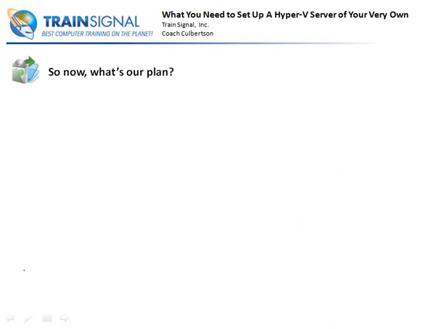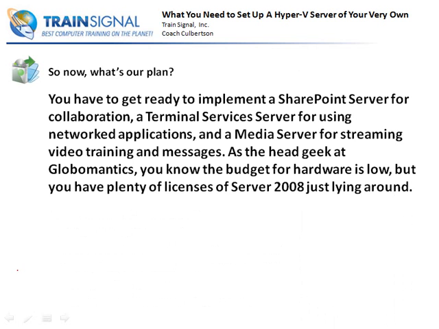All right, so let's talk about the GlobalManTix thing. What is our plan? Here's the deal. As the GlobalManTix head geek, you have to get ready to implement a SharePoint server for collaboration, a terminal services server for using networked applications, and a media server for streaming video training and messages from the head boss, Hank Richardson, our CEO. Some of you might remember Hank from our Active Directory course and a couple of other courses he's made some appearances in. But as the head geek, you know that the budget for hardware is low, but you have plenty of licenses for Server 2008 just kind of lying around.